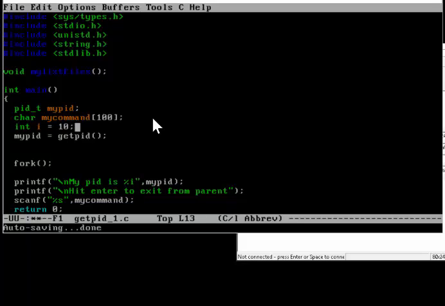It's still the parent. Because remember, before fork was called, that was when getPID was called. I didn't call it after forking. I called it before. It means that because you are cloned, you have the memory of your parent. So any variable the parent has, you also have at the point of the fork. The child also gets a copy. Fork will create a duplicate of the parent and give it to the child.